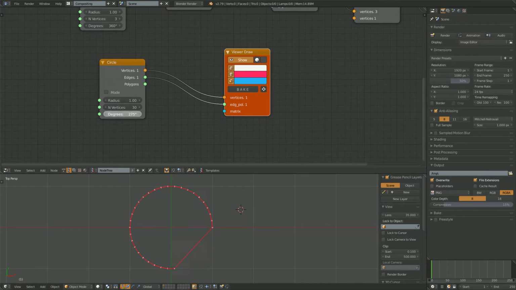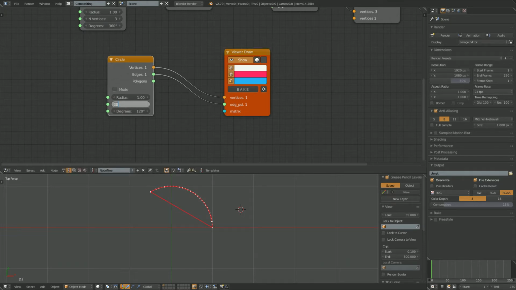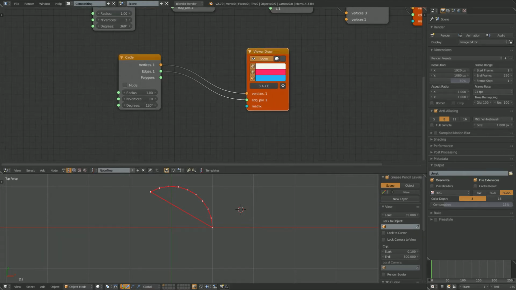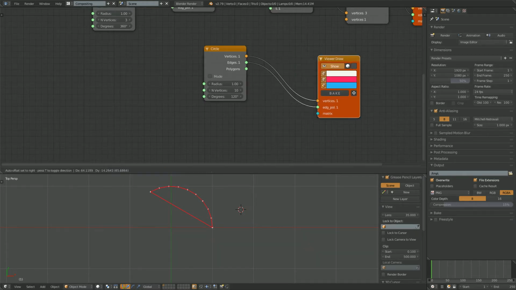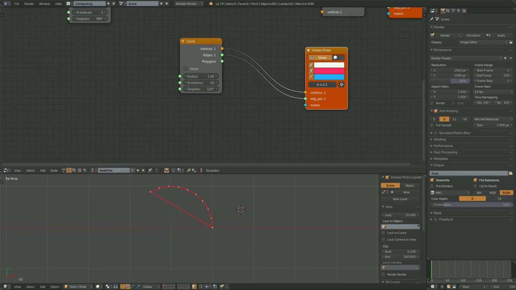Since we have 3 edges, we want it to be something like this, with number of vertices 10. This is actually how I will do it. There are many ways to do this, and I have a couple of ways using nodes in Sverchok, but this seems to be the simplest.